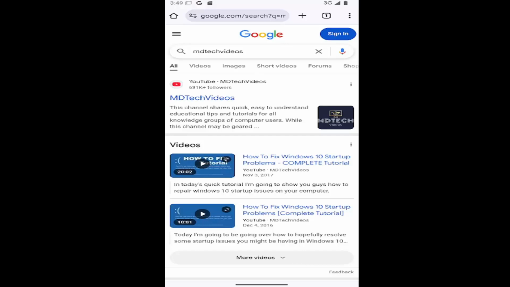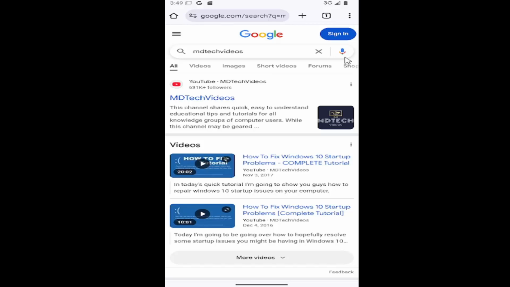In today's tutorial, I'm going to show you guys how to turn on or off the offer to save passwords with the Google Password Manager on your Google Chrome app for iOS and Android devices. So this should hopefully be a pretty straightforward process here, guys. And without further ado, let's go ahead and jump right into it.